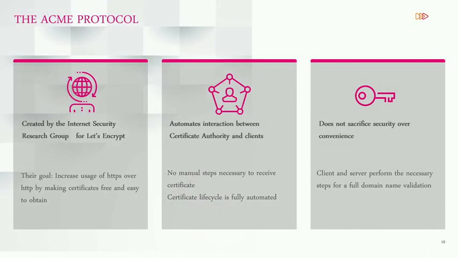So there is the ACME protocol. It was developed by the Let's Encrypt research group. Their aim was to increase HTTPS usage over the internet to secure communication. It enables automated certificate requests, identity verification, and lifecycle management. And the best part about it is that it doesn't compromise security, because there is a way to verify the requester's identity.